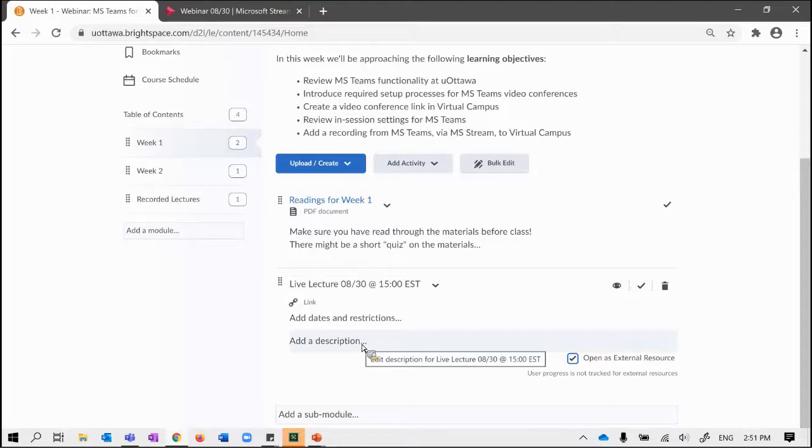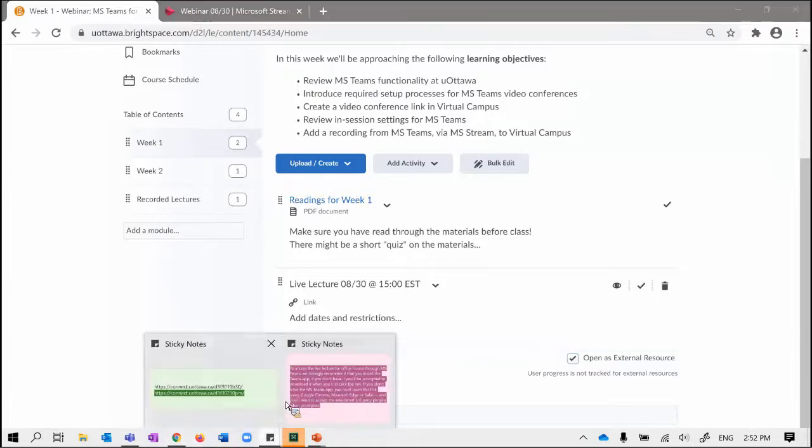The other thing I can do here is change the information associated with this particular lecture if I made a mistake with the date and time, and I can also add a description to it. It's a good idea to remember that we are recommending that your students and you should be downloading and using the Teams app rather than trying to access your meetings through the browser, especially you as the host. By actually having the app downloaded on your computer, this makes it so that you can use some of the core functionality like screen shares and the whiteboard.